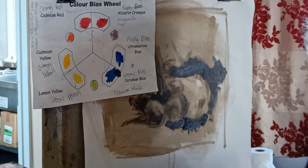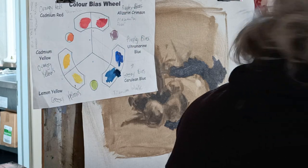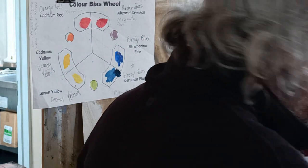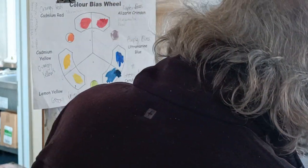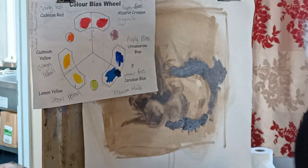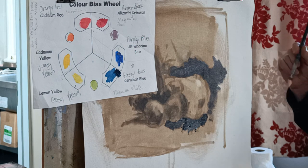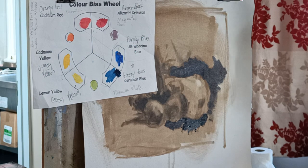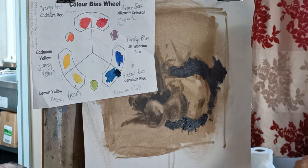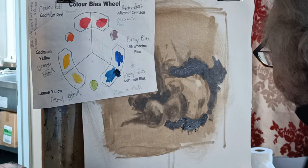So again, with these objects here, if I wanted to have a go at painting the squash, to me it's a kind of peachy colour. So it's actually not too dissimilar from what I've just been mixing there. But it's in a lot of shadow, probably because I've shut the curtains and it's quite a dull light here. So it's this peachy colour, but probably with a bit more of the blue in it to make it darker. Perhaps a bit more pigment.